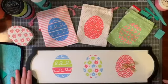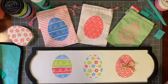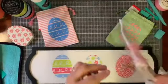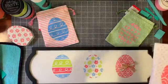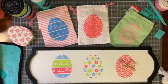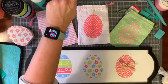Do you love them? I did not put anything inside the bag while I was doing it. The fabric for me was thick enough and I wasn't worried about it going through on the other side. It didn't. If you're using a really thin fabric, you might want to use our ink mat. But this was certainly fine. It didn't have any problems going through. It was a really thick fabric. So no worries about that.